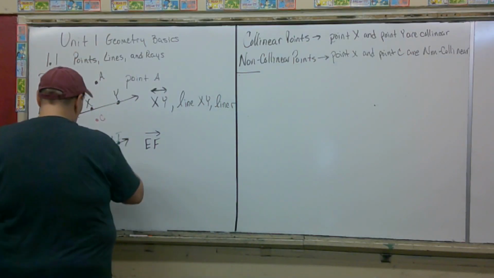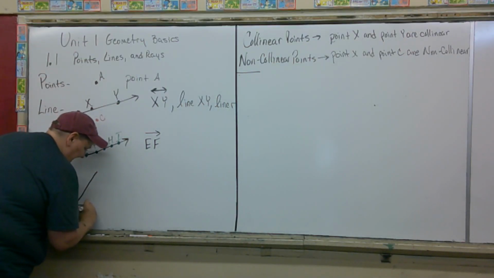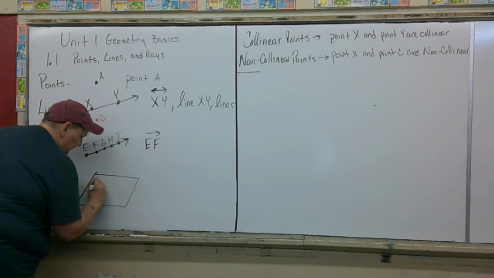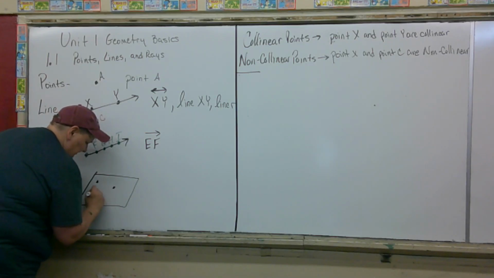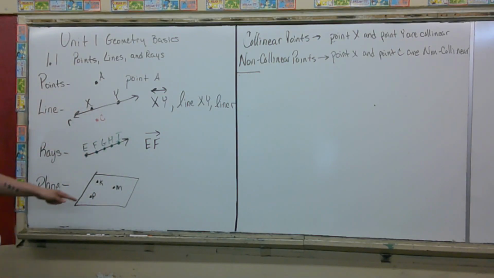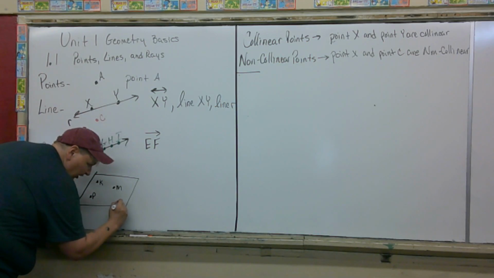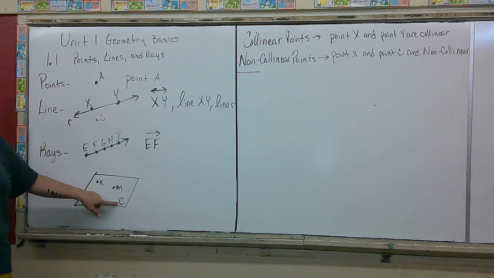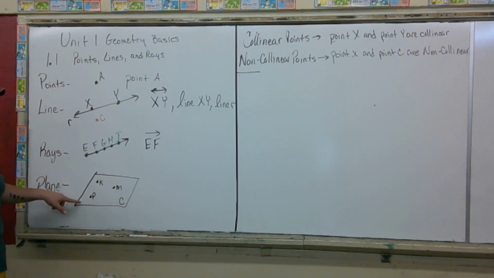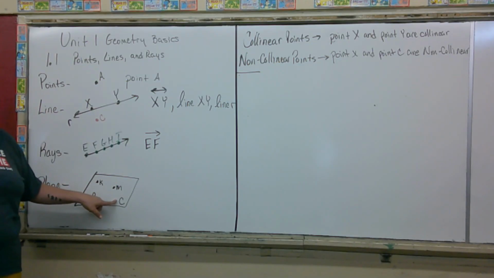Alright, so let's see if we can draw one. Three points. Let's call them K, M, P. 3 points make a plane. Like a line, sometimes it will have a name of its own. It will be a letter all by itself. Let's call this, what letter? Let's use C. It'll be a capital letter in one of the corners, and it won't have a point attached. This is the name of the actual plane.